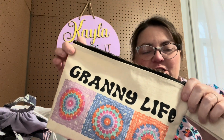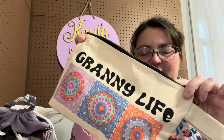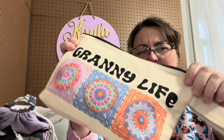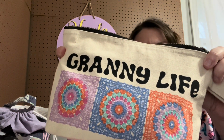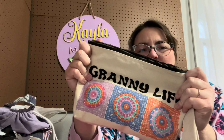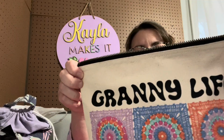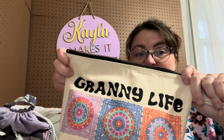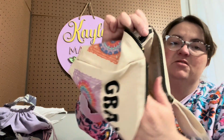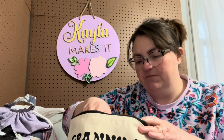So this project is in a bag that I got recently. I don't think that I've showed this yet since it's been so long because I recently-ish got it. I got this at Joann Fabrics, and it is a nice little zip notions bag, but it's decent size, so it fits a sock project. I do have a knitting project in here, but it has crochet granny squares on it. But I love it for a sock project bag. It's got a nice handle and everything. You just have to be really careful with the zippers that you don't get your yarn caught in them. But this also has an inside zipper for some notions, which is great.